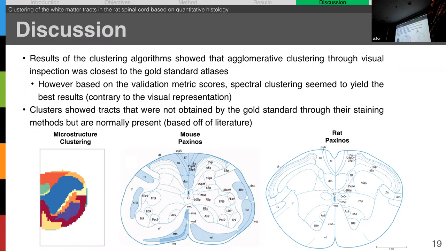Yeah, it's a good question. We see here as well, there's an overlap between some of the tracts. So I agree that clustering wouldn't be able to give us that at all, because it clearly separates the boundaries of the different clusters that we're getting. As for other techniques, like probabilistic clustering, here it's more like a binary: based off of the clustering, each pixel is labeled with one cluster. Exactly. Yeah, probabilistic.